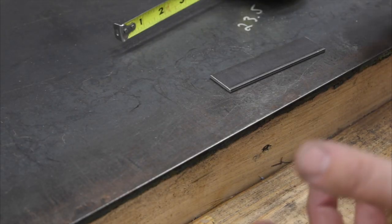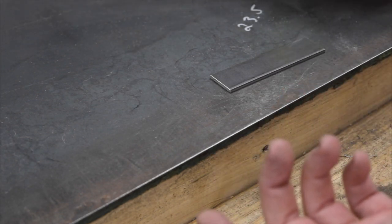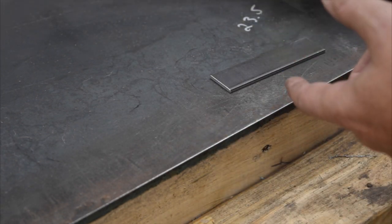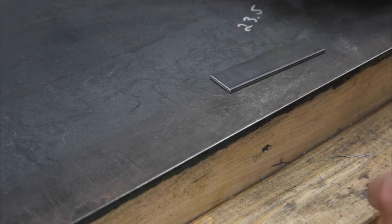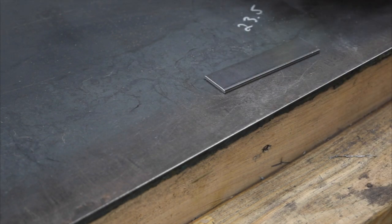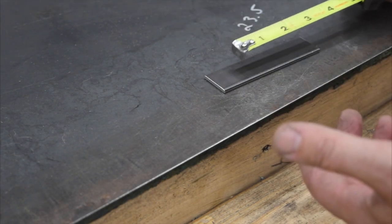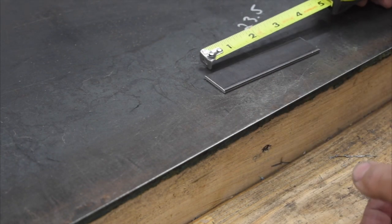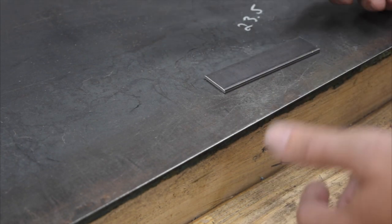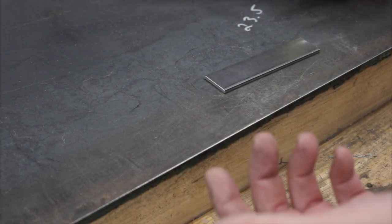All right, so the first thing we want to talk about is the method used to measure and mark your bend line that you want to use to slide under the clamp bar to actually bend from. And we're going to measure 1 inch in from each end of this little flat stock using two different methods, and then we'll take a look at how accurate that is after the fact.